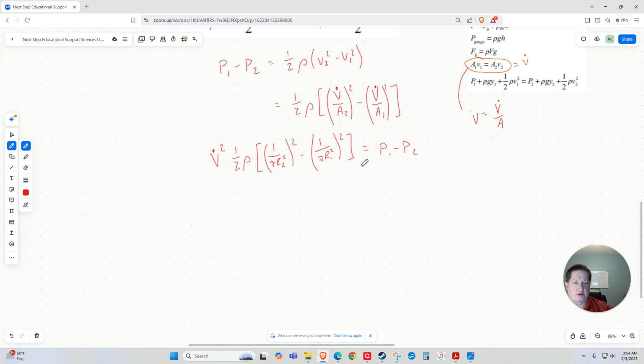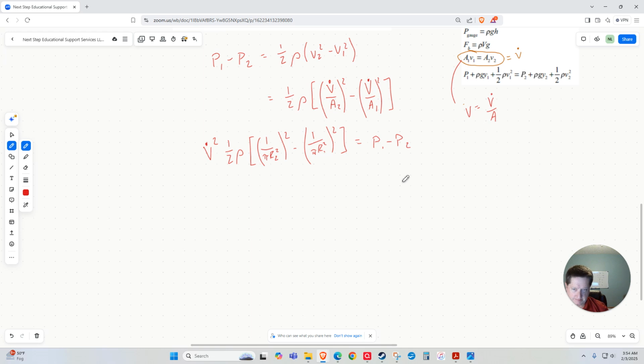Now I've got volumetric flow rate here. I just need to divide this pressure here by this entire expression, which looks pretty busy, and it is. Volumetric flow rate, I have to divide both sides of the equation by this, and then take the square root. I'm going to get a hot mess of an equation over here. That's pressure 1 minus pressure 2. I'm going to divide by this half over here, which puts the 2 in the numerator. In the denominator, I have the density. And I have the inverses of these two.